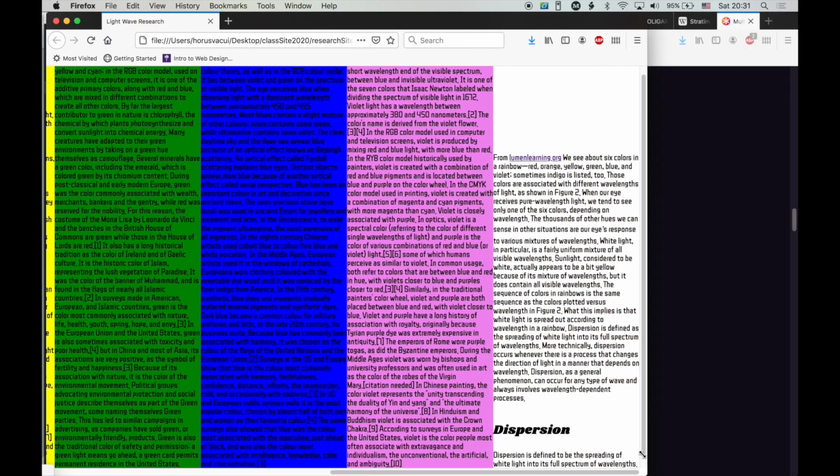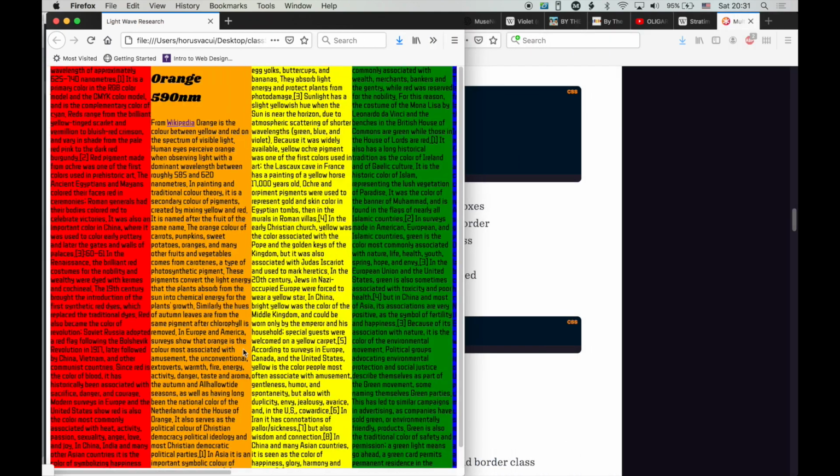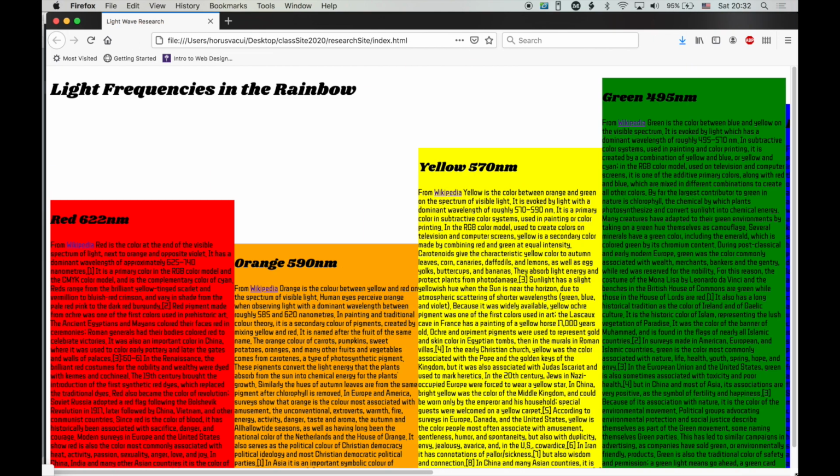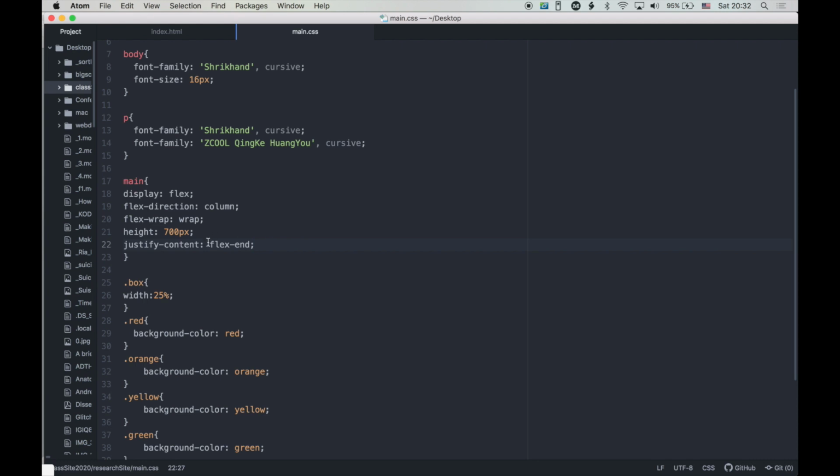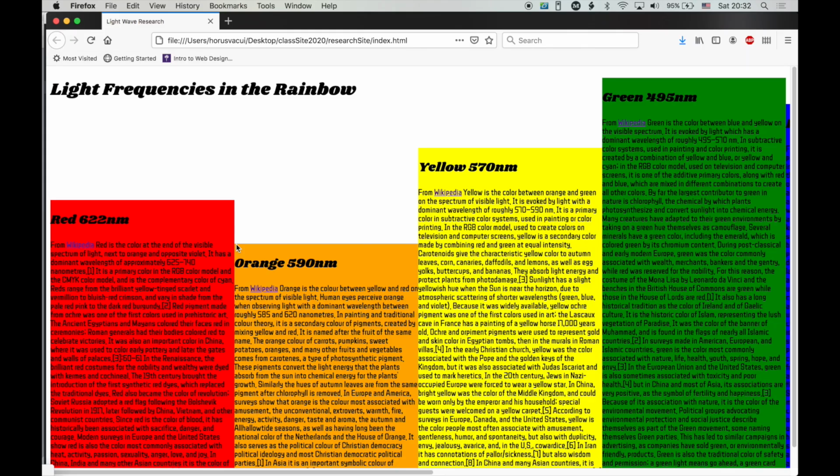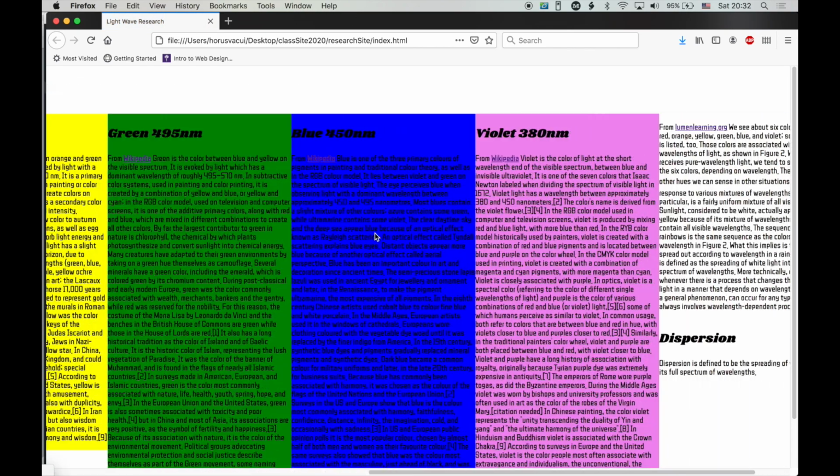So that's cool. Kind of looks like a bar graph. And we can justify its center. Just like the way you justify text.